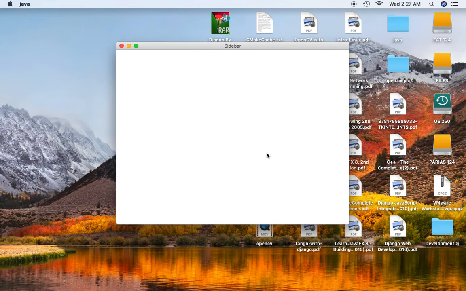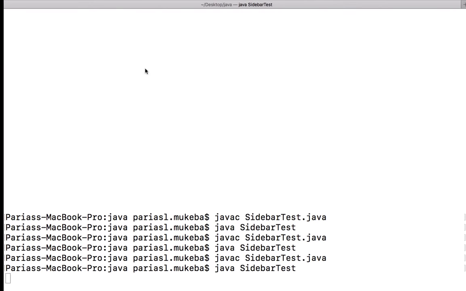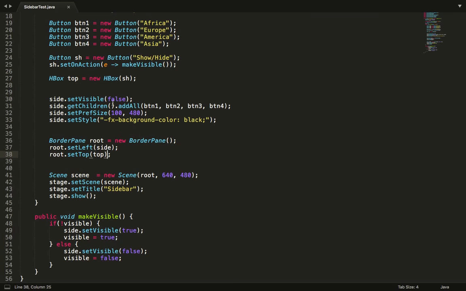Okay, we have our sidebar here. Wow, we have moved it here. Wow, it's coming, going. As you can see, the label inside the button, the show and hide, it could just have an icon, a hamburger icon. It will look more professional. And also we can set the background. Let's just set the background of this HBox.